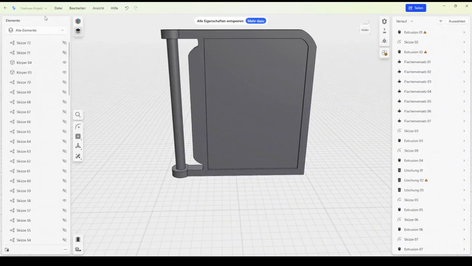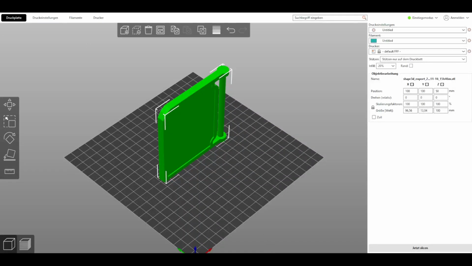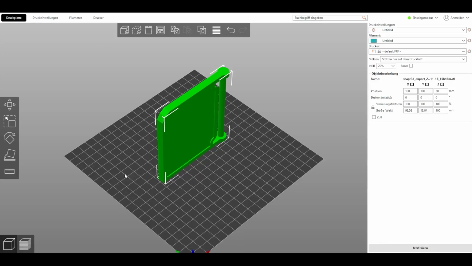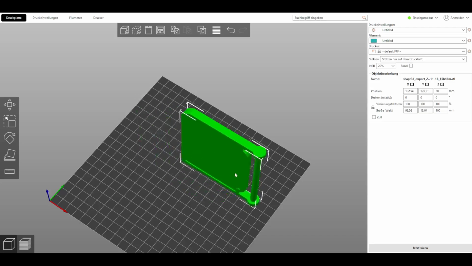If you have done everything you want to do, then you go here, export, STL. You export, put it there, give it a name, anything you want. That's basically how you do that, because we need STL. That is important because then you can import the thing you made, and it gets put on here. This is basically the print location.